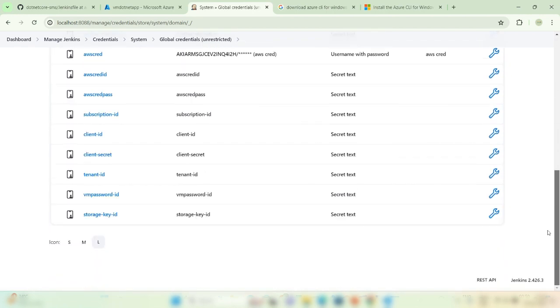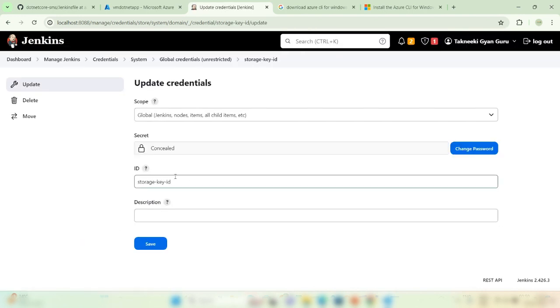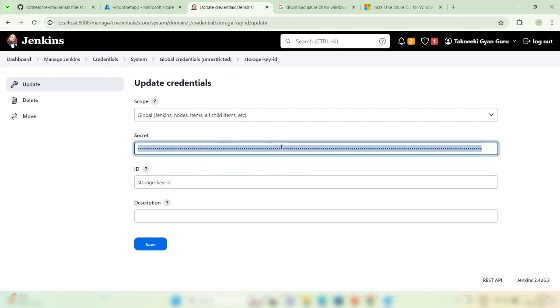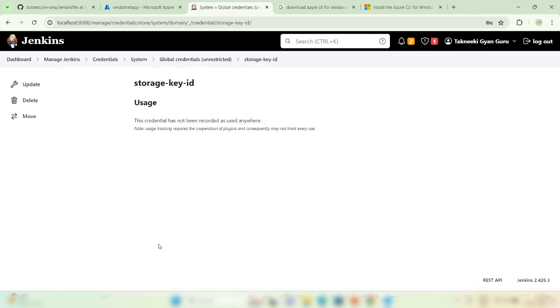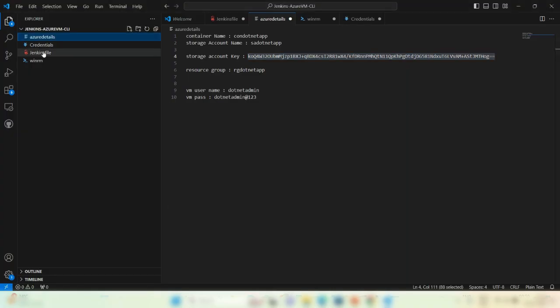I need to search for the storage key ID, right? So this storage key ID I need to update. You need to create it, right? I have already created it. I don't want to create it again. So the secret is this storage key, and save it. Storage key ID is done.